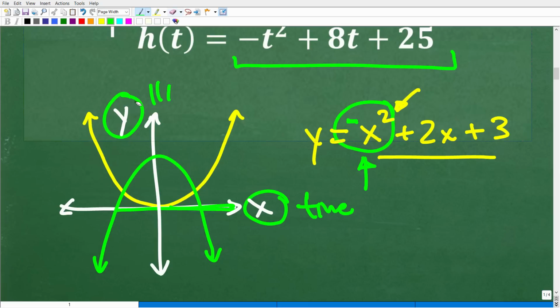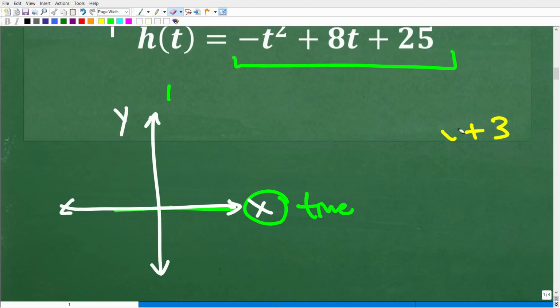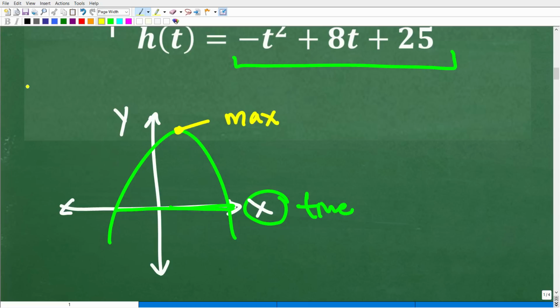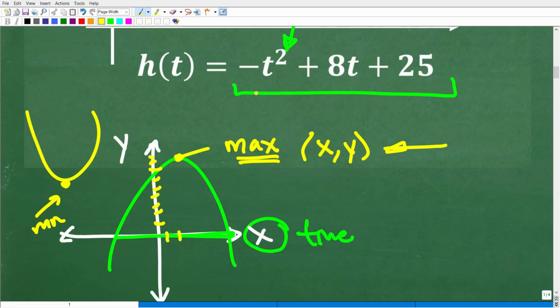So what we're trying to actually do here, being that we have a parabola, is find that point, that point being the vertex. So here is some sort of parabola. At this point right here, the very top is the maximum. If we had a parabola down here, this point, which is the vertex, is the minimum. And this specific point, this vertex, is an xy point. In other words, we can get to this point by determining the x and y coordinates for the vertex. So really what this problem boils down to is finding the vertex of this quadratic equation.